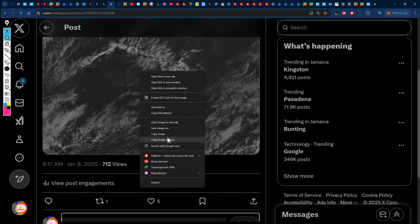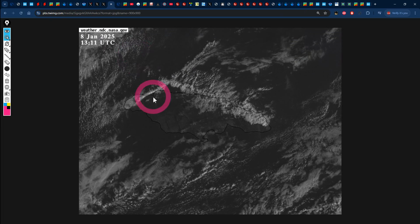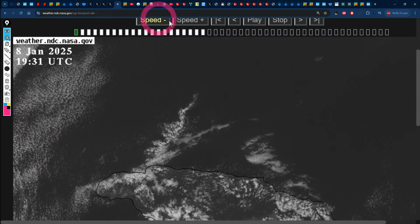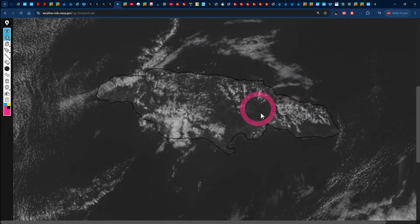So we can clearly see that when we take a look at the visible satellite image of Jamaica at that time, we're getting in on some overcast skies, if not some isolated showers affecting sections of Hanover. We see the cloud cover there. We also see the cloud cover right there along the coast of St. James. We see the cloud cover across sections of St. Ann, St. Mary, Portland for sure. And we know the drill. Some of these clouds might have entailed some amount of isolated shower activity. And then during the afternoon, we expected the cloud and the rainfall to be across eastern Jamaica.